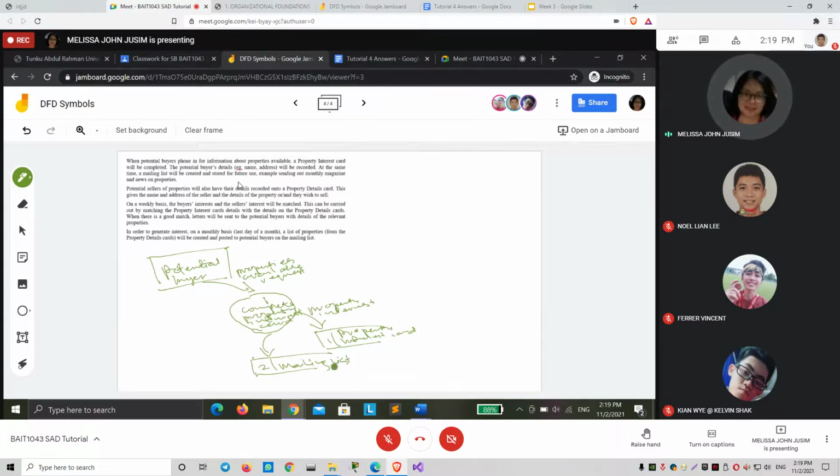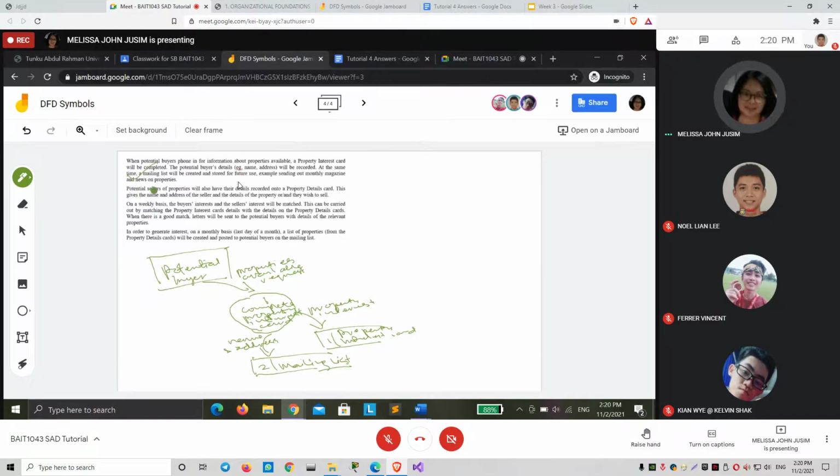So this is a table that will store the name and address of the potential buyer. So I can see for process 1, I think it fulfills our do's and don'ts, right? A minimum 1 in, minimum 1 out, so we have 2 outputs. I believe we can go to the next paragraph already.